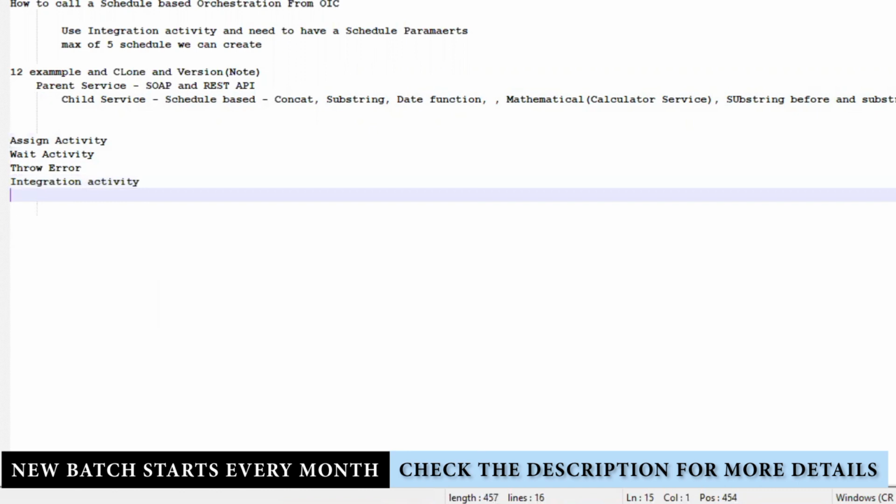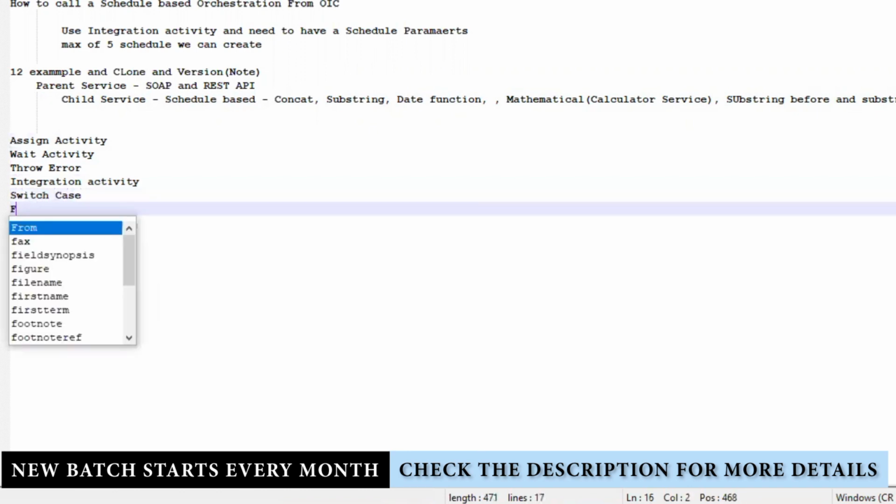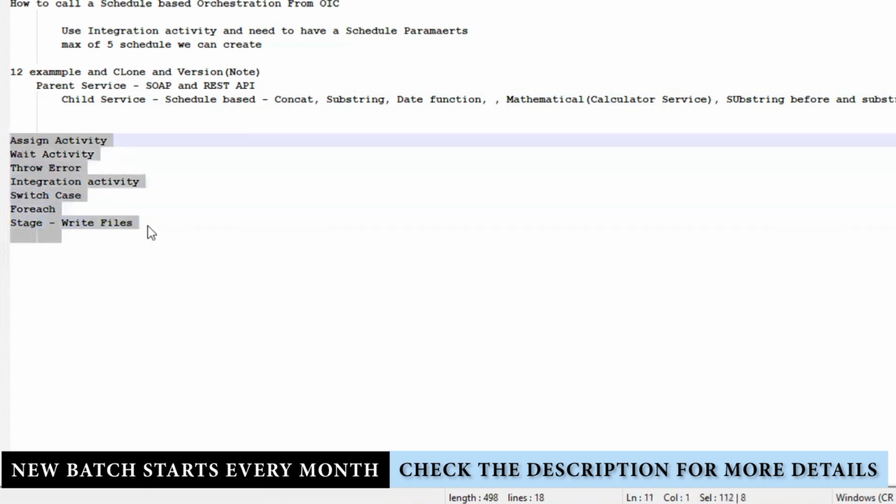This is done. Then we have used switch case activity. We have used for each. And we have used stage right now. So just prepare a note for all these activities.